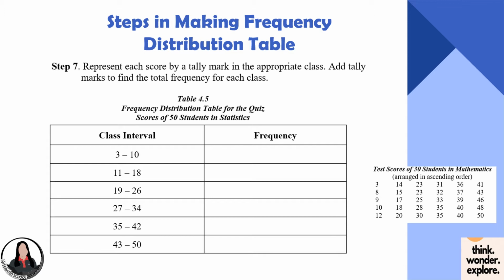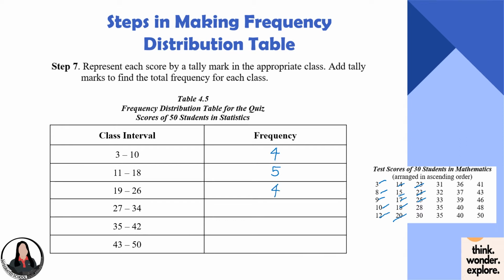So, sa mga estudyante na merong scores ng 3 to 10, we have 1, 2, 3, 4. Okay. So, ang frequency niya is 4. Next, for 11 to 18, bilangin natin 1, 2, 3, 4, 5, kasama si 18. Next, for 19 to 26 test scores, we have 1, 2, 3, 4. So, hindi natin sasama si 28 kasi hanggang 26 lang ang ating third class.